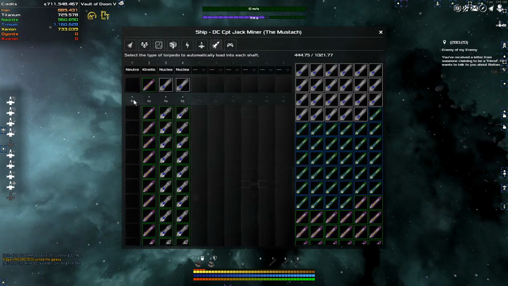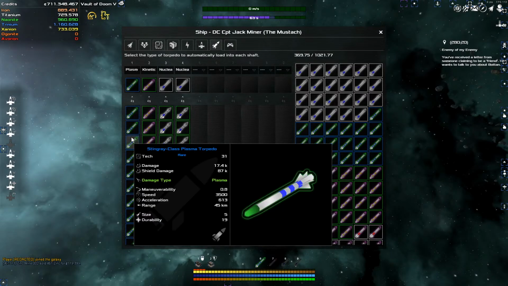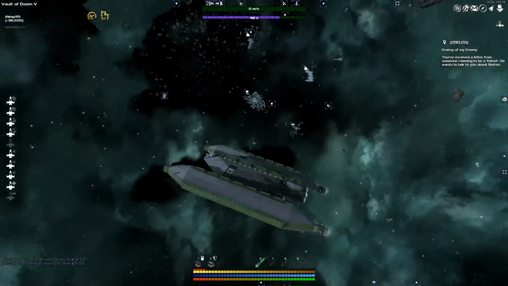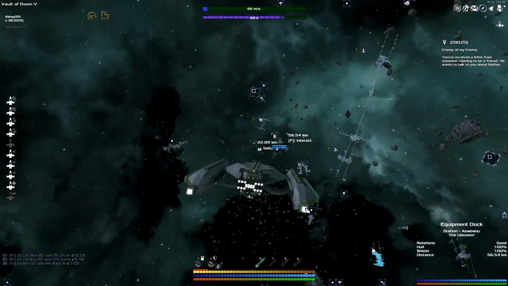There we go. All right, so we're going to do that, and then we'll put on here, what was the plasma? Yeah. So we'll have plasmas, kinetics, and then in here, after we get rid of these nukes, we'll have something much better for these as well. Again, we can actually put on some more launchers, but yeah, we're good for now, I think. All right, so let's go clean these guys out at the equipment dock, and then we'll see what they have for a map.